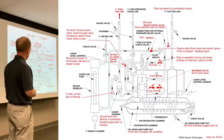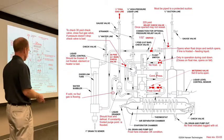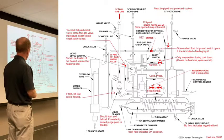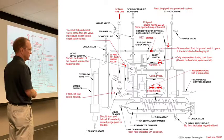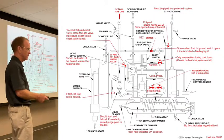The gauge that we talked about earlier is condensing pressure. If it's not at condensing pressure, something's going on, right? If it's at suction, you're really in trouble. If it's 30 pounds below condensing, you may have lost foul gas pressure somewhere along the way.